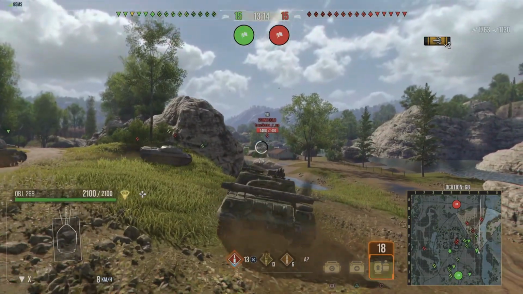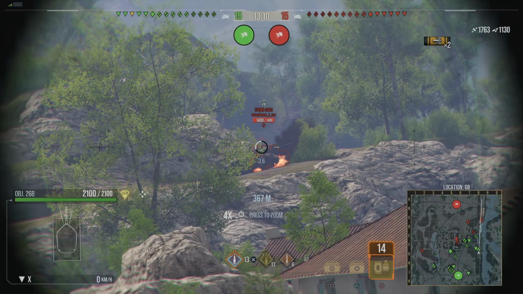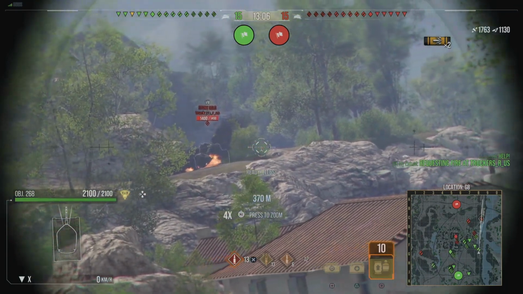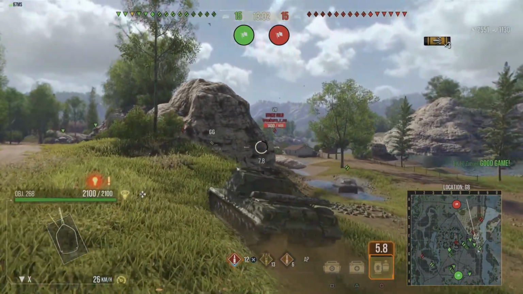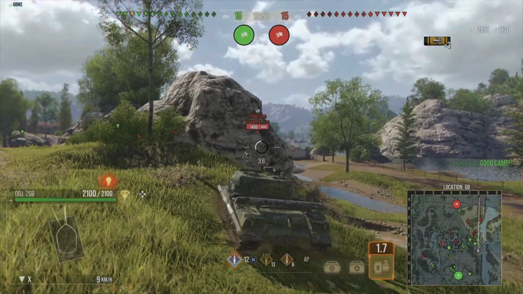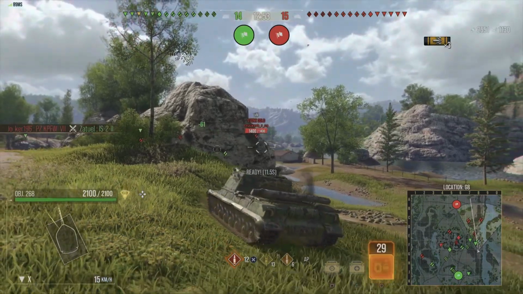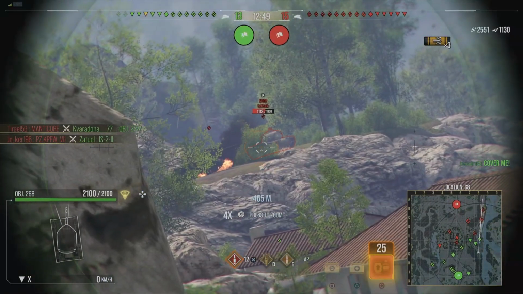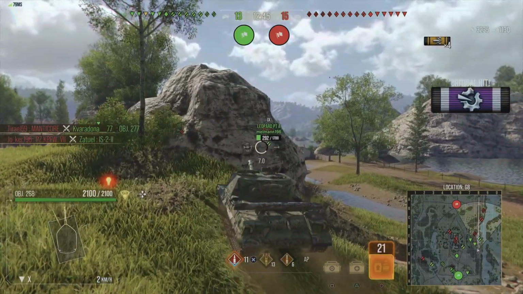Stone Cold gets spotted. He tried to put a shot at him, however, got unlucky and misses. And so far the game is going like any other game. The score is 15-15. He's getting shot by someone. However, he did manage to pen a tank there. I think that was a blind pen. He saw the tracer coming in and correctly guessed where the tank was and did blind pen him. And I think it was M103 that got penned while still being unspotted.